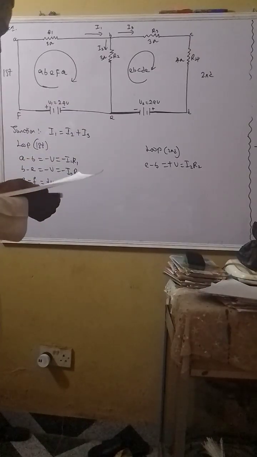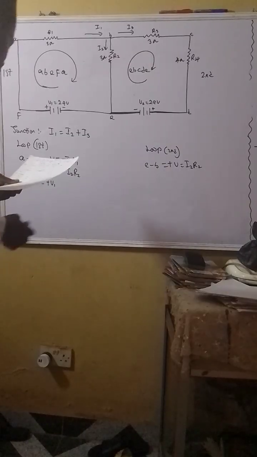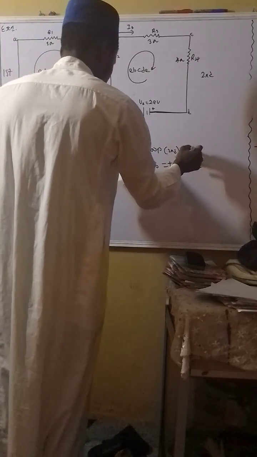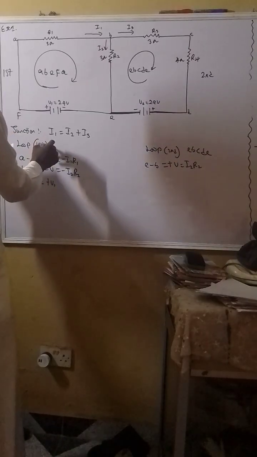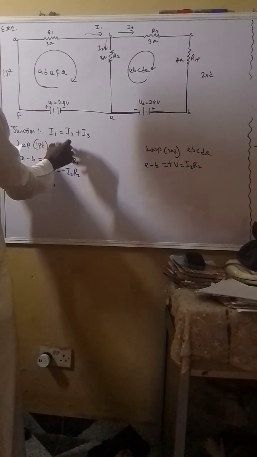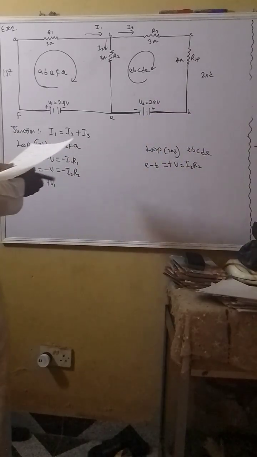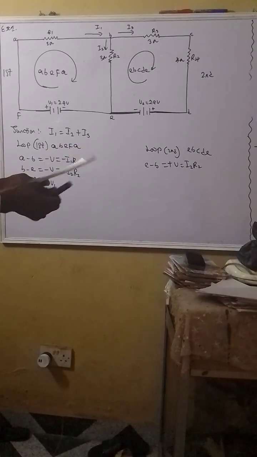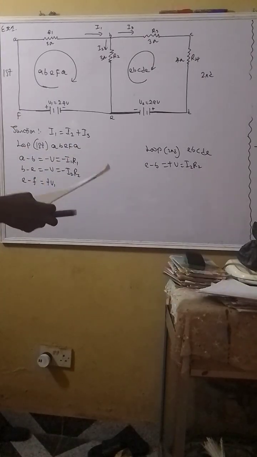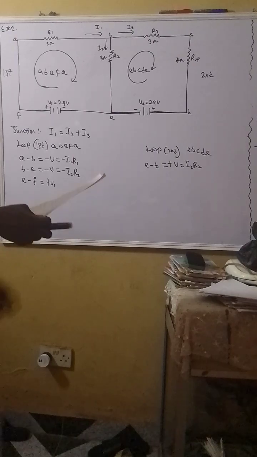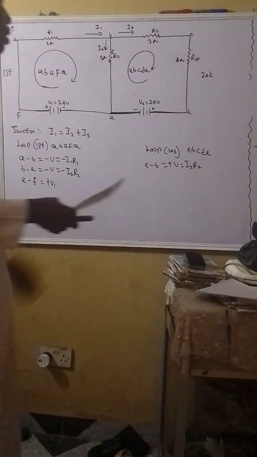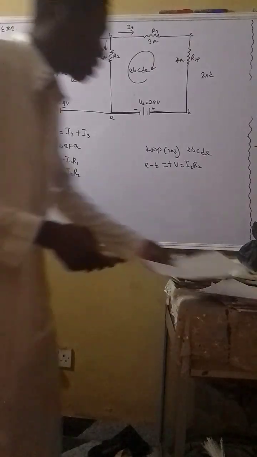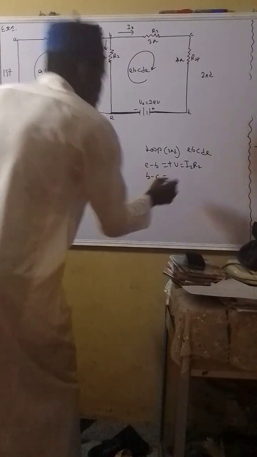So from B to C now, we can break it down. Let me even write the loop there. Loop E, B, C, D, E. Then loop A, B, E, F, A. Now, if you look at something here, you have B to C, then C to D. And literally from B to C, what are we going to have?